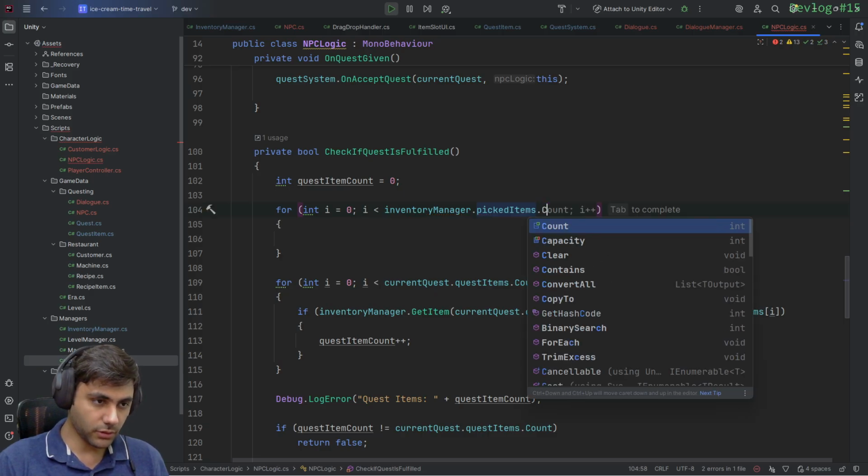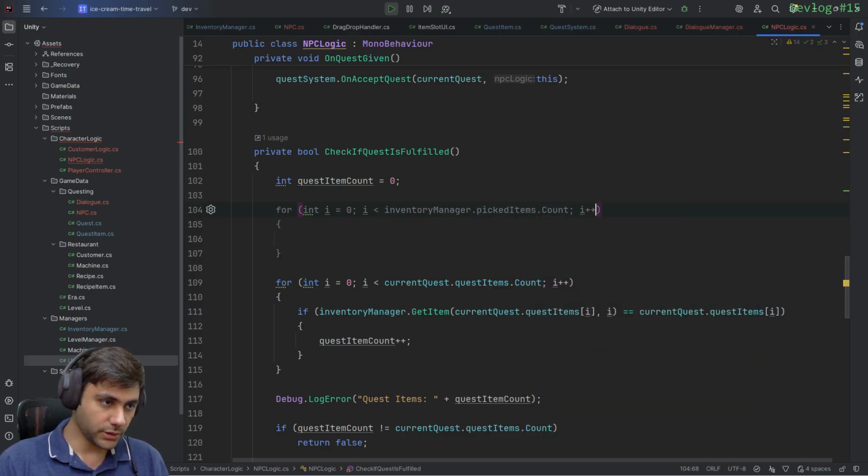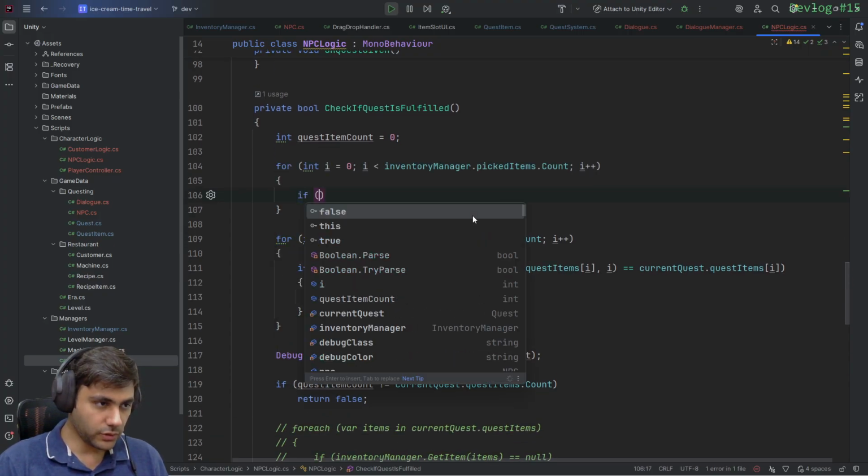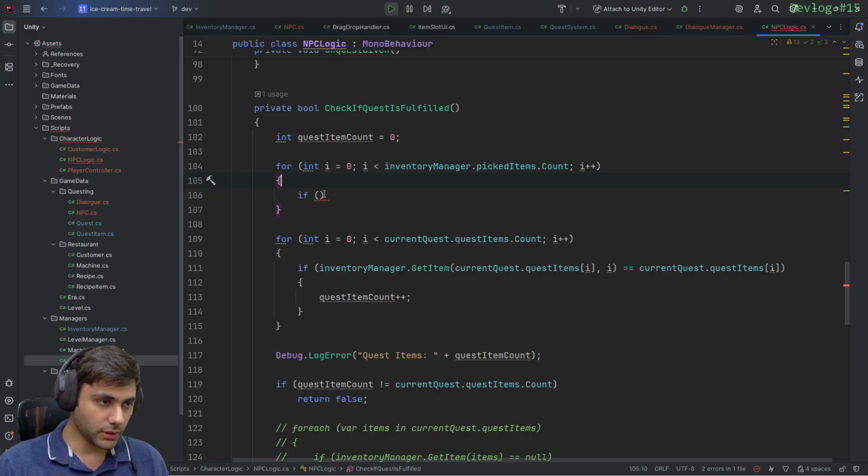Picked items dot count, and we need to check that. Not there yet. Okay, inventory.